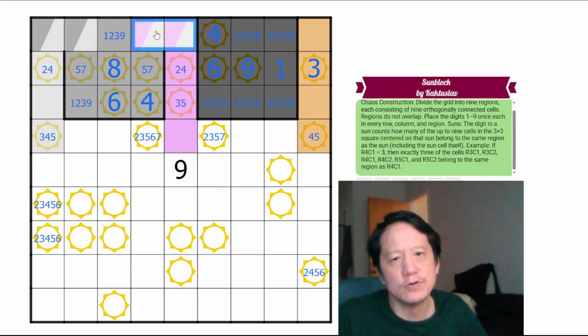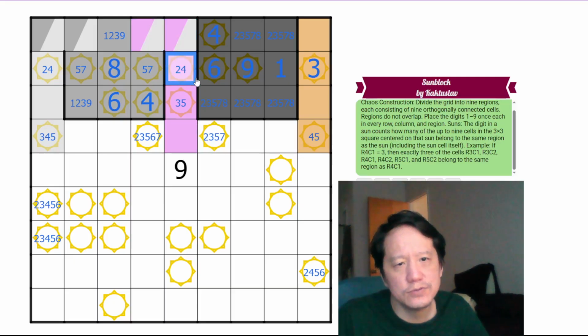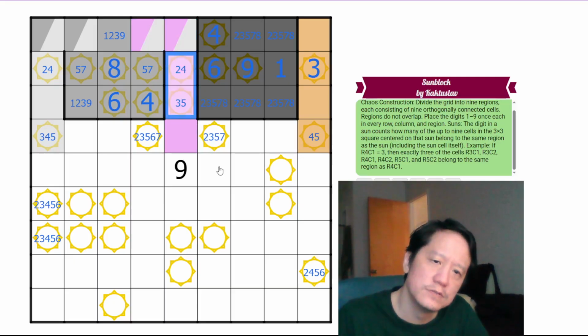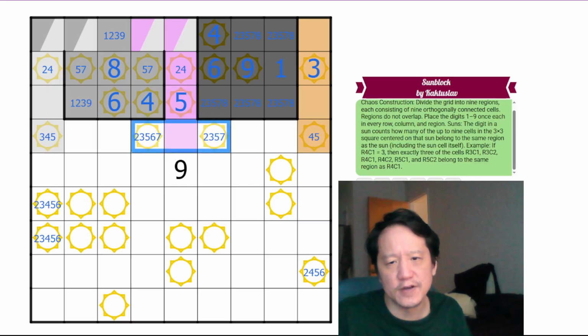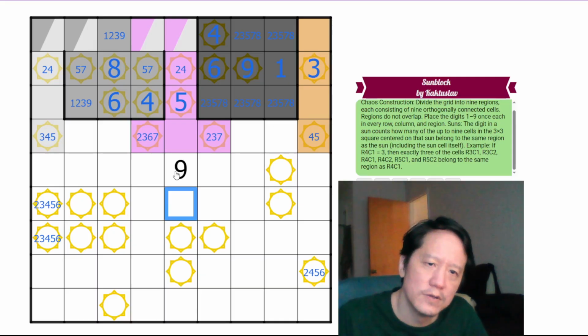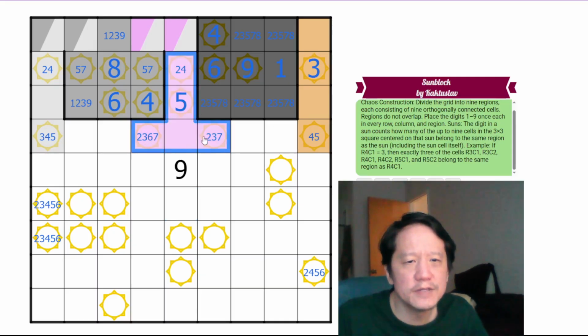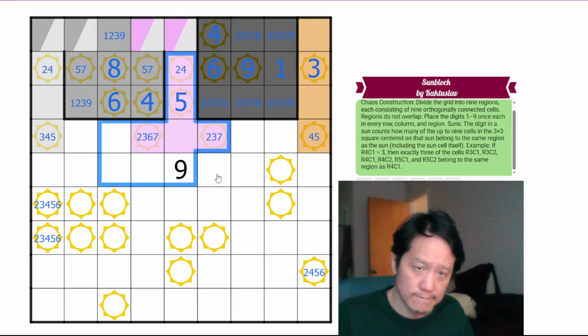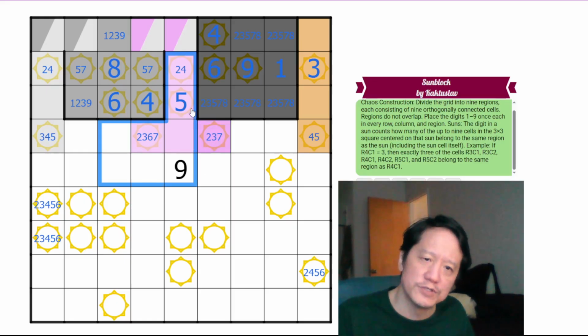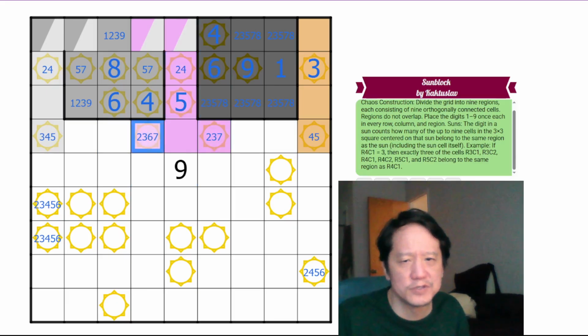Remaining digits in row. What happens if this is 5? That is actually a good, interesting question. If this is 5, these are pink. This cannot be 5 here. No 5 here. Can these ever be 7? That's 5, 6, 7, 8, and 9. Yeah, I guess so. But that would force this to be 4, and that can't be 4. So this can't be 7.